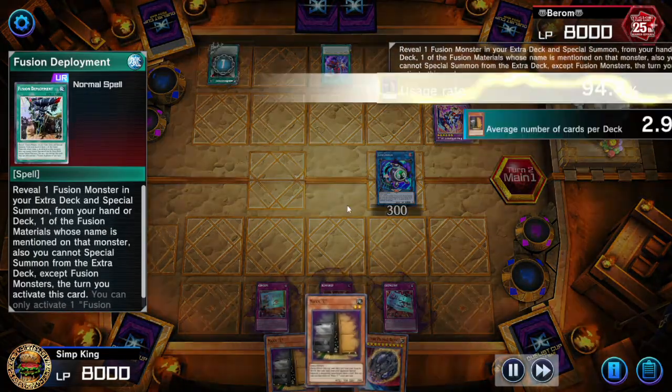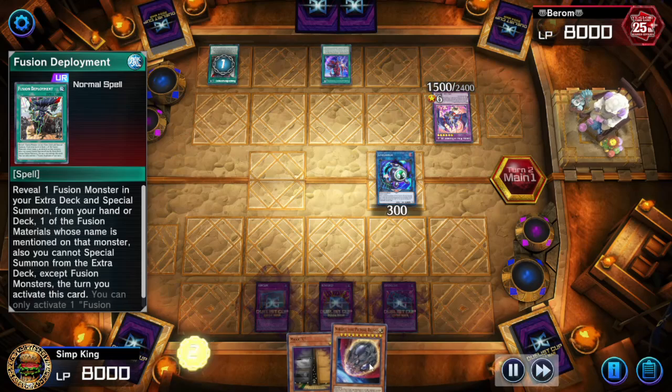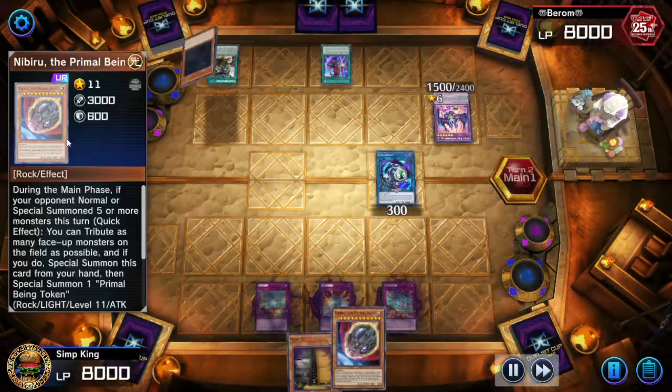It's Tearlaments. Tearlaments activating a fusion deployment. We're going to Max C. We're going to start drawing, and Meteor is here. All right, this is why Meteor stocks are up. Meteor stocks are way up.